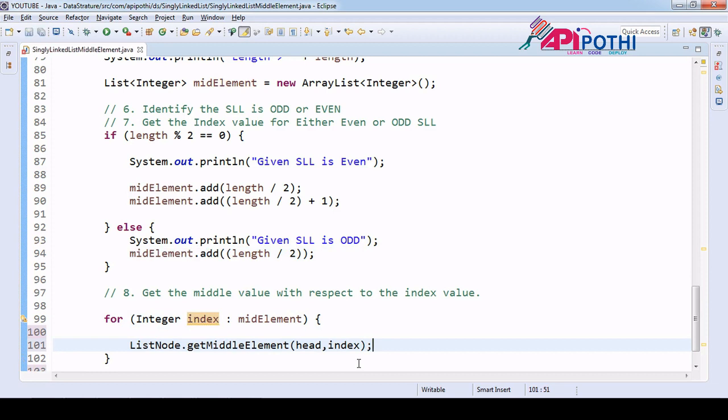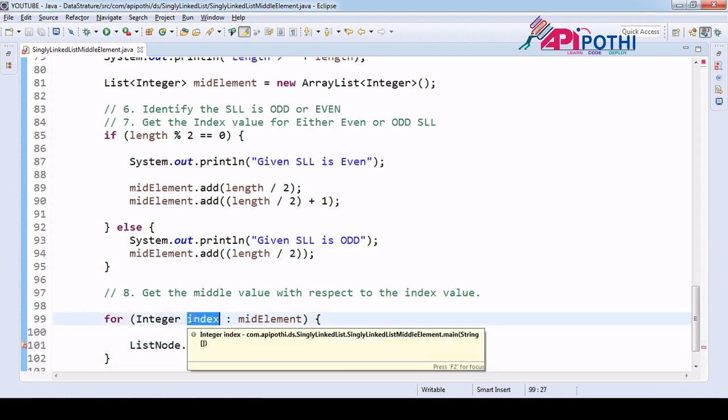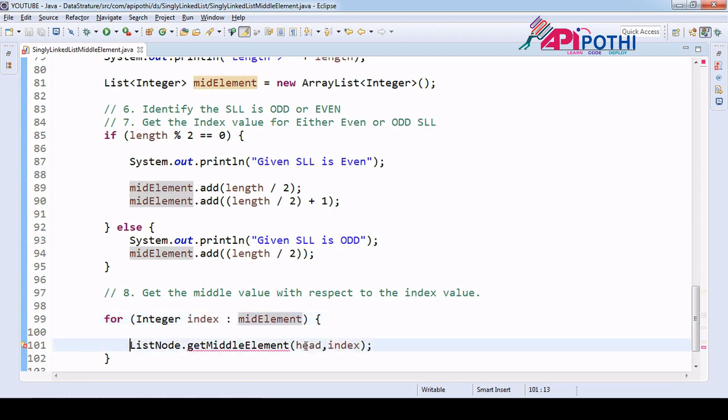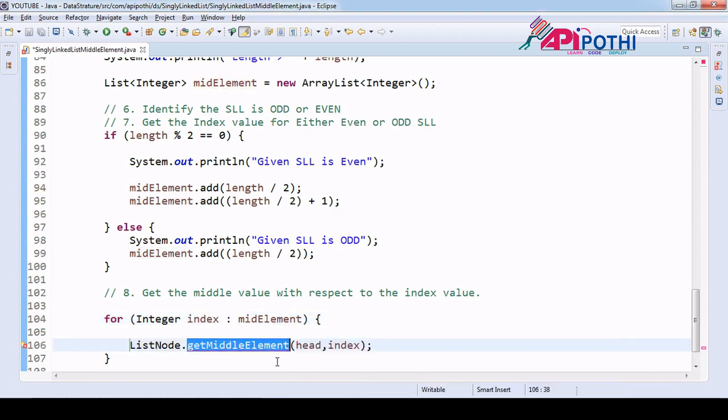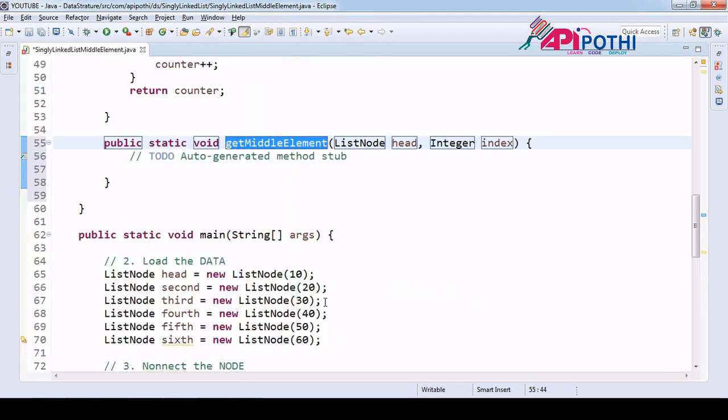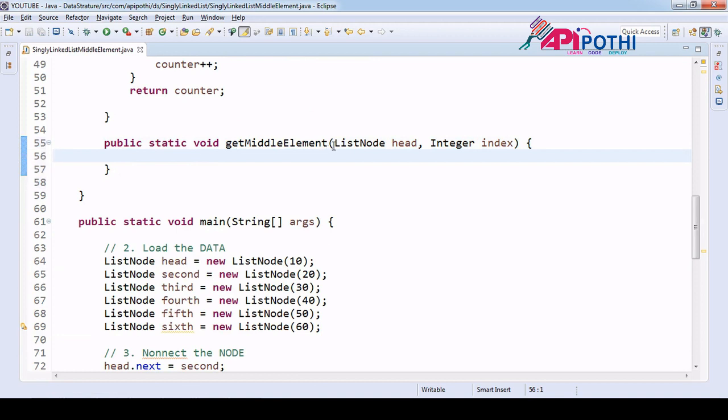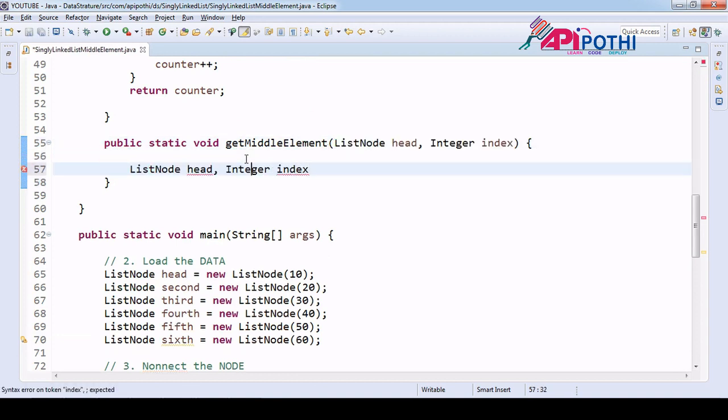So how basically this works: how many values are available here, that many times this method will get executed, and I have to write a logic to get the middle element here. So the logic is very clear. Again, we are receiving two values from the user.